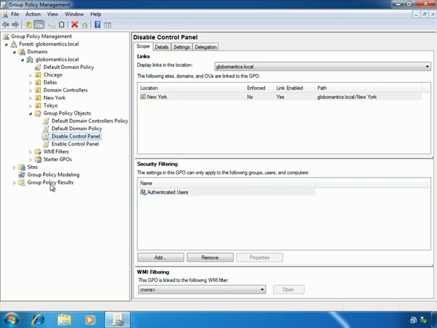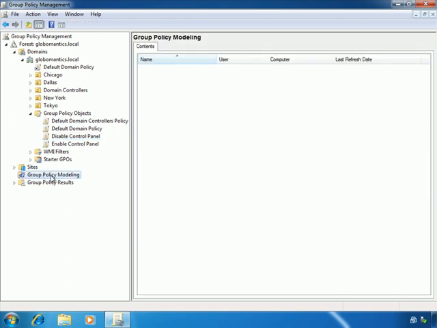I want to mention something to you here. Are you getting kind of annoyed with the log in, log out, back and forth with all these different users? Plus, in the real world, would you be doing that? Would you want to go out to a client computer and try logging in as these different users? No, you wouldn't. So just a reminder, if you need to, go back to the previous lesson where I show you exactly how to use it. This is where the group policy modeling wizard can really come in handy.